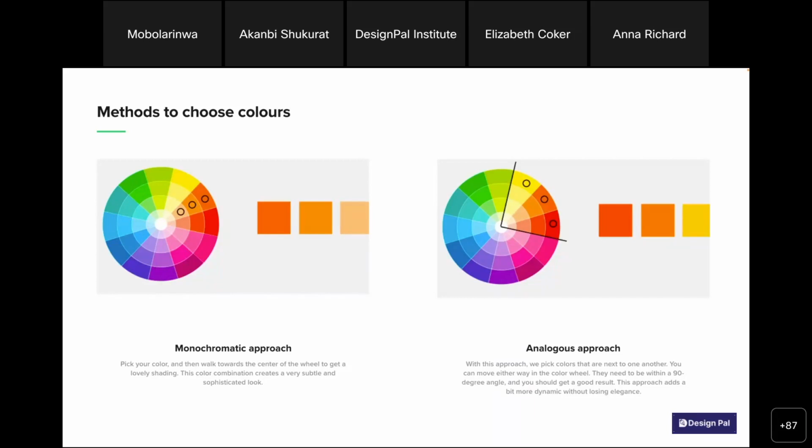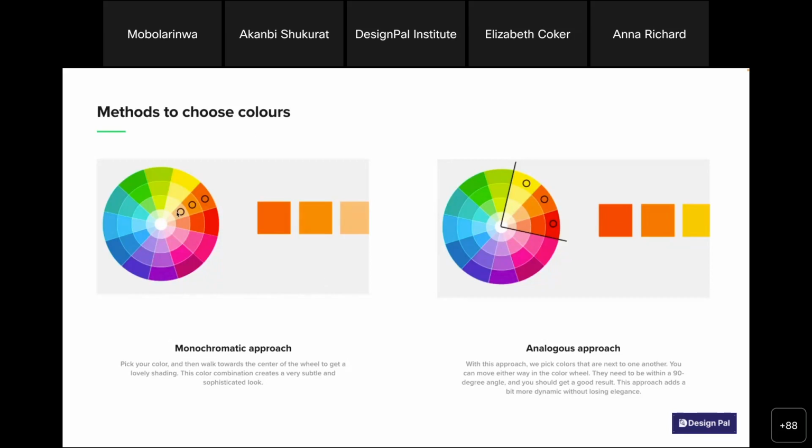So the first method is the monochromatic approach. This is when you are selecting just one color. So you pick your color, and you select from the dark side, that is from this end, to the light end, basically. So you can select just these three colors, and you can use them for your design. So a monochromatic color is when you pick your color, then walk towards the center of the wheel to get a lovely shade.